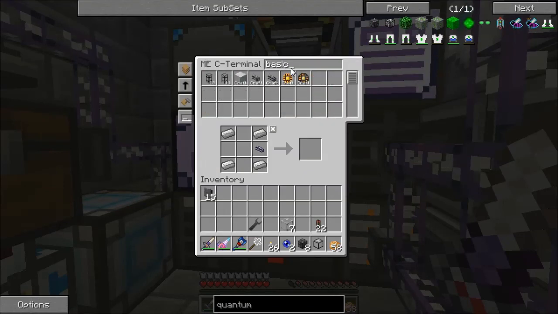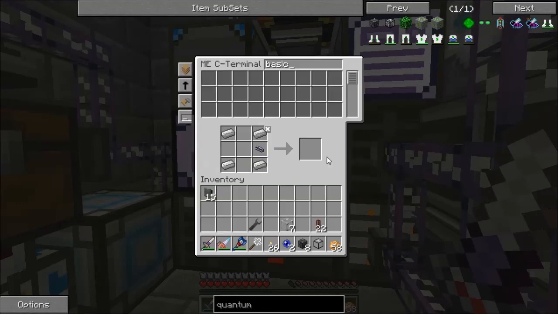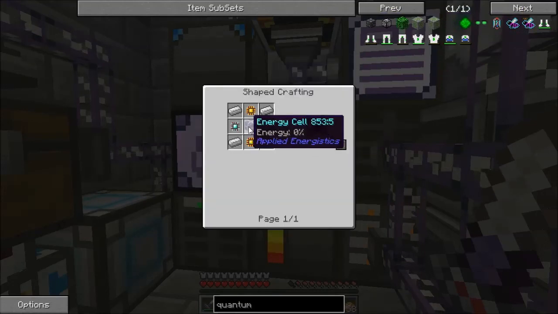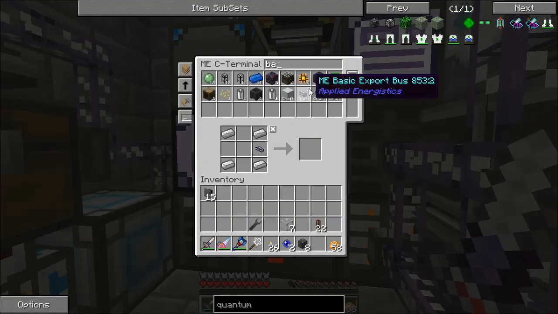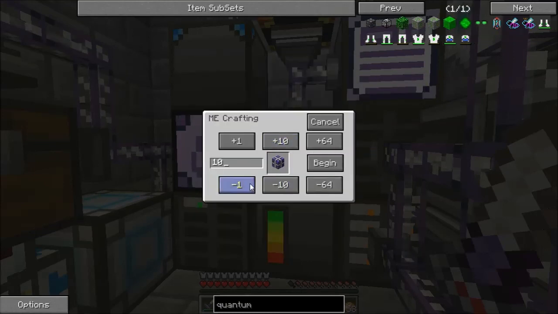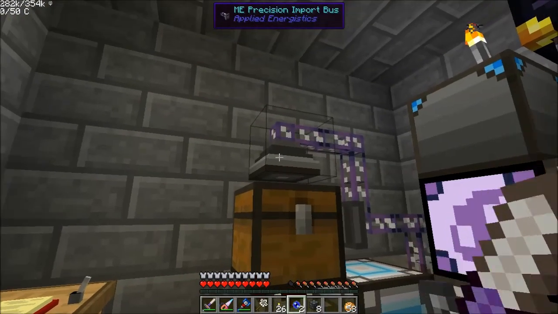I'm just queuing this for myself. And I'm going to need 16 of you. Let's put that back, and I'm going to need energy cells. We need 8 of you. Okay, that's going to run while I'm crafting.